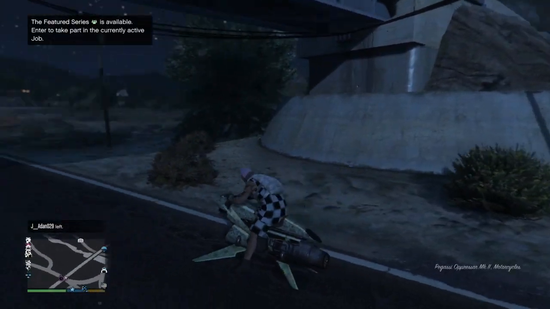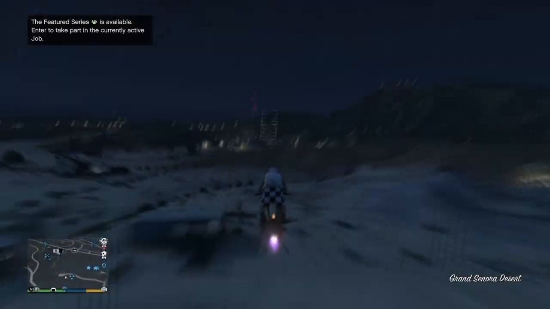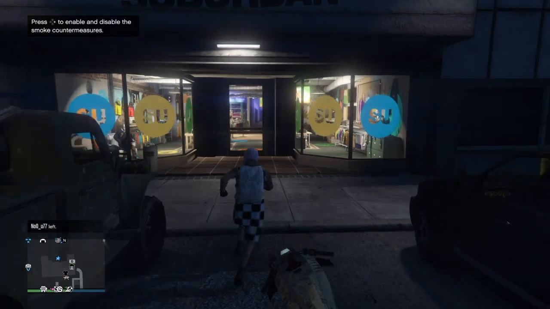Now what you want to do, just make your way over to any clothes store, it doesn't matter what clothes store you go to, and then all you want to do is save the outfit, and boom, just like that, guys, it's as easy as that. It's really not a hard glitch to do.